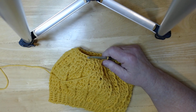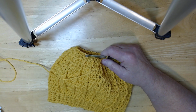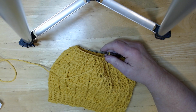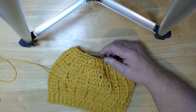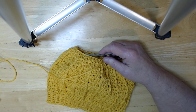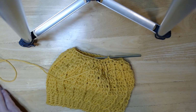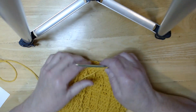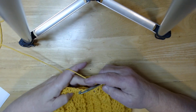Now this is a new stitch for us. It's called half double crochet, front post, double crochet, two together. HDCFPDC2TOG. So it is going to be fun. And it's not that hard. Let me explain it to you and then you can do one. And we're going to do that the whole way around.